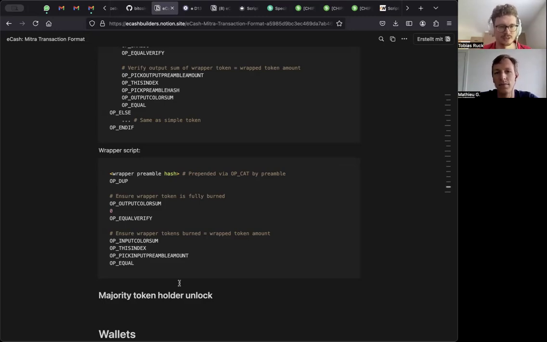That's why you have the preamble, because basically it's like, okay, I know that the previous transaction did this, and we also know that that previous transaction did that, and so forth. But you could still, if you design a covenant which holds pre-minted tokens, they could still validate like, so these are simple fungible tokens with no additional wrapping logic, but the covenant could enforce the wrapping logic, right?